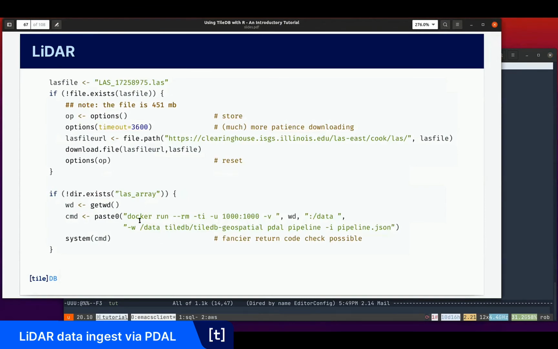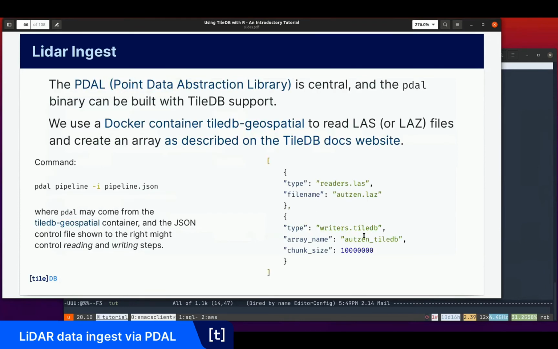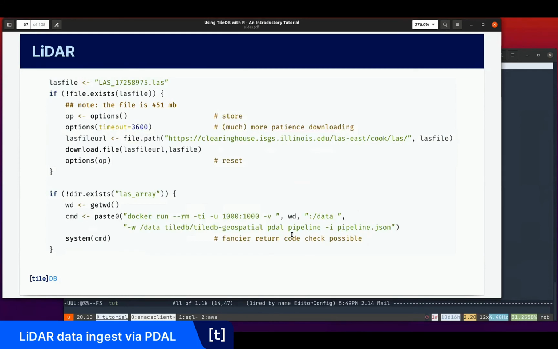And this is similar to the previous example. We're running Docker. Here I'm using another option I hadn't used before, to make sure it runs with the same user ID I have on this Ubuntu machine so that I have the same file permissions. We're using the -v flag for mounting again, from the current working directory to the mount point data inside the Docker container, and then telling Docker to start in data. That just means the process it starts with this command will have all this stuff local. So the pipeline JSON that I set up, where the file was local and the output array was local, is all in this directory. Then all you really have to do is run that. It doesn't take very long, a couple of minutes because it's 450 megs.